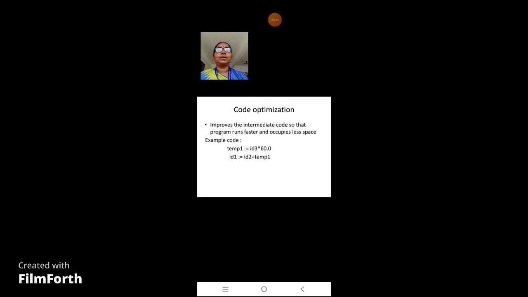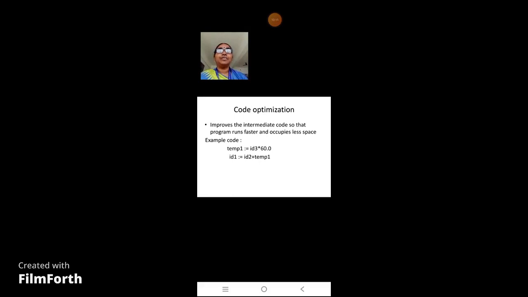Now code optimization. We are optimizing the code we have generated in the previous phase. Optimization means we have to speed up the operation and the memory size should also be reduced. There we had 4 statements, and we have converted them into only 2 statements.